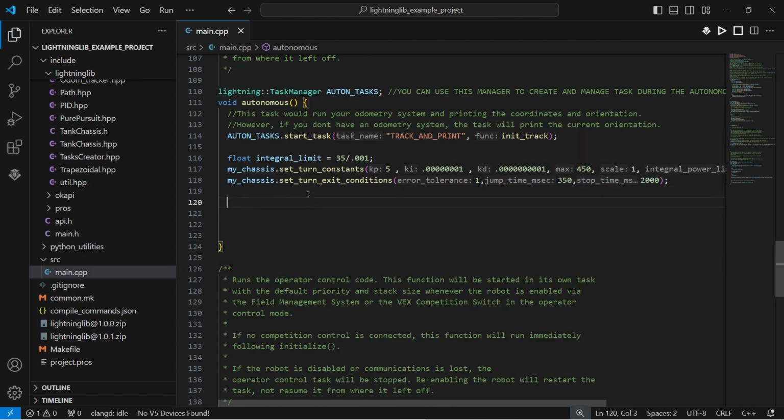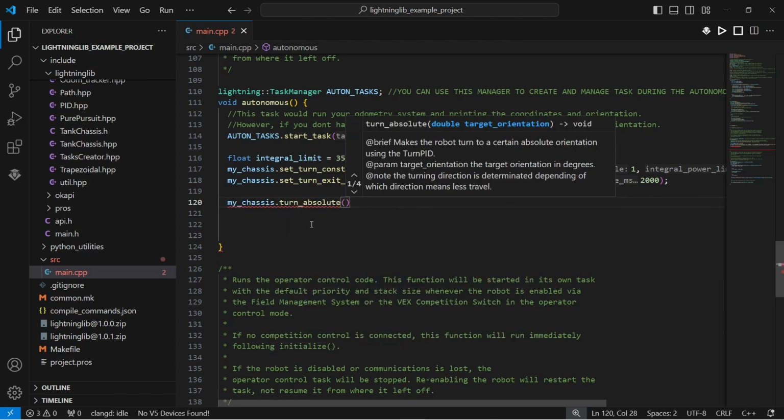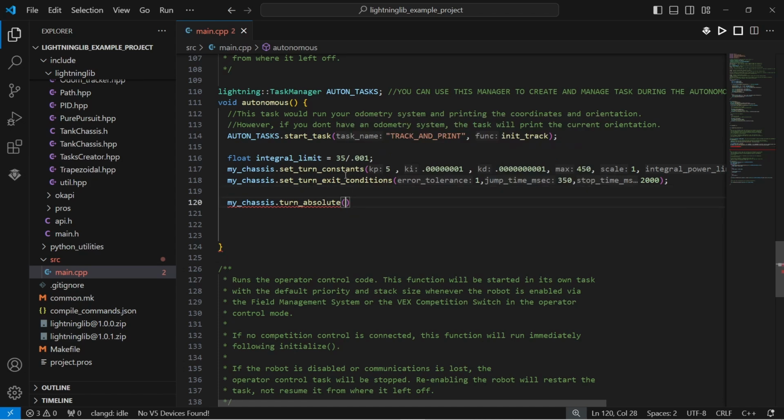Once you declare the turn constants and the exit condition, you can start making your robot turn to a certain orientation. For that we can use the function called turn absolute. It makes the robot turn to a certain absolute orientation using the turn PID, the same that we are tuning right here.